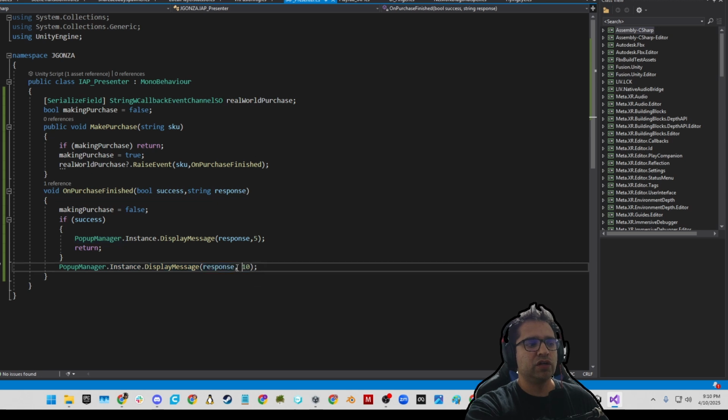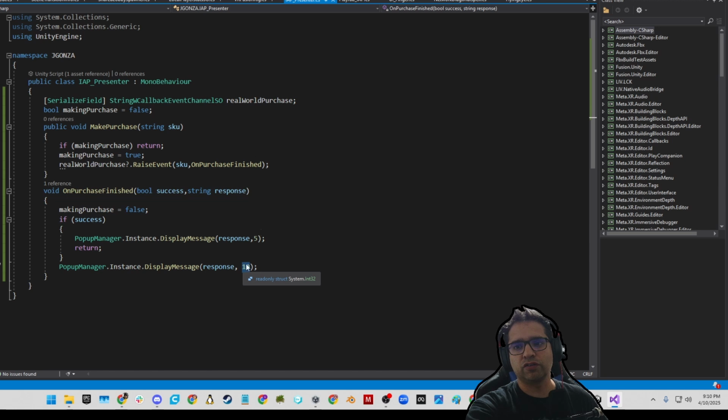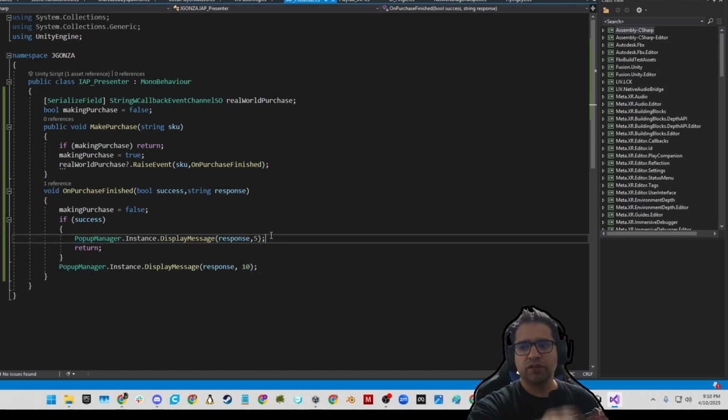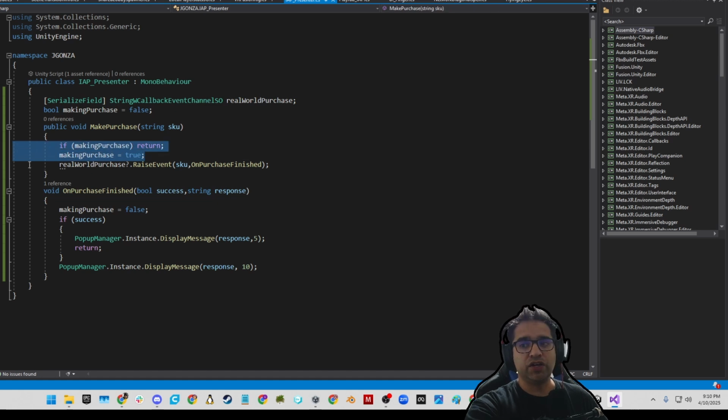And so I have this pop-up manager that displays things, and I can say display it for 10 seconds instead of 5. So 5 is for a super short response, like, hey, this happened. Okay, cool. This is pretty straightforward. And in VR especially, I always use this Boolean the moment something's pressed so that it doesn't trigger multiple times, because that can cause issues. So until this is done, it won't let you do anything again, just in case. And that's pretty much it.